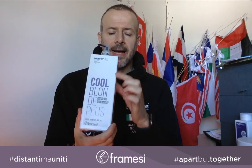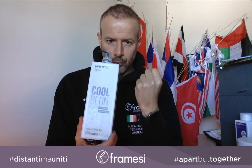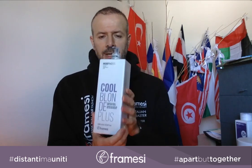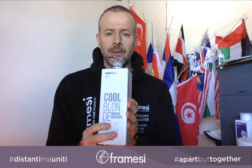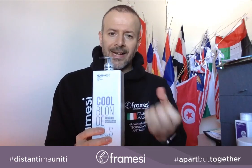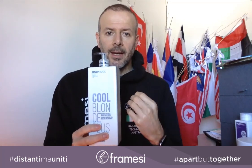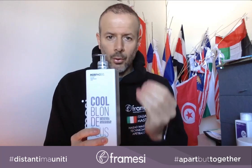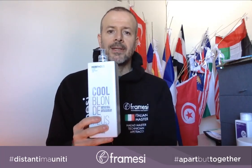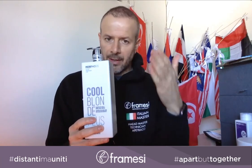We use it in the salon because we have blue and purple pigments inside, so this is very intense, strongly, highly coloring. So the hairstylist can use this in order to keep a perfect maintenance of the natural white hair becoming yellow, so we remove this kind of yellowing. And you can also have it in the so-called maintenance service, so for example, gray, or even a stronger, more intense color. Or again, why not after doing the decoloring or bleaching?